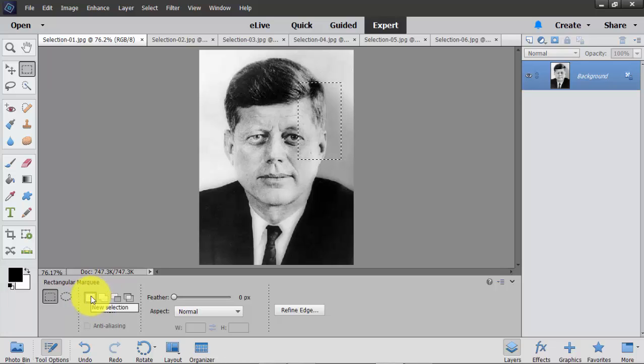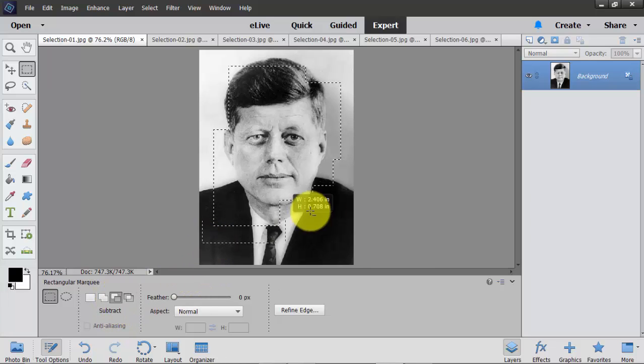Let's check out. We just checked out new selection. So every single time I click, I make a new one. Add to selection, just what it says. Notice my cursor now has a little plus sign on it. If I click and drag, the first one doesn't go away. I just add to it. Okay? Subtract from selection.